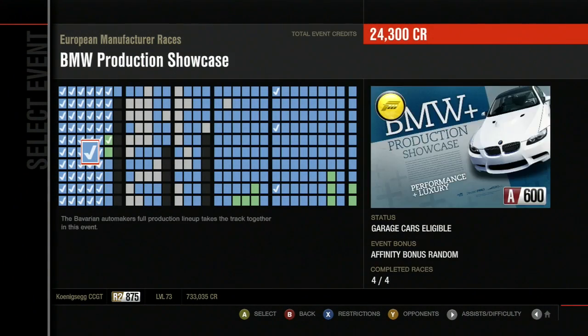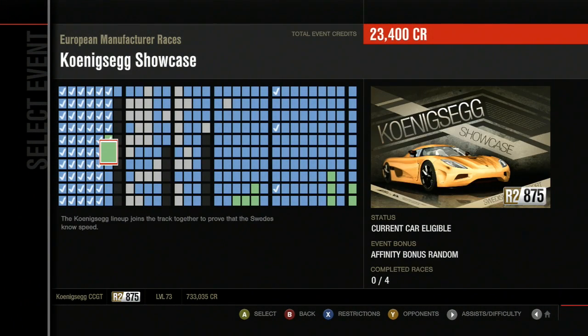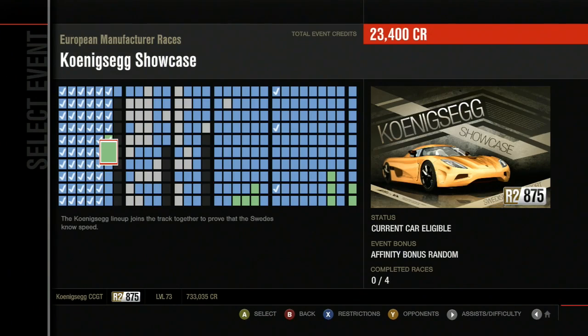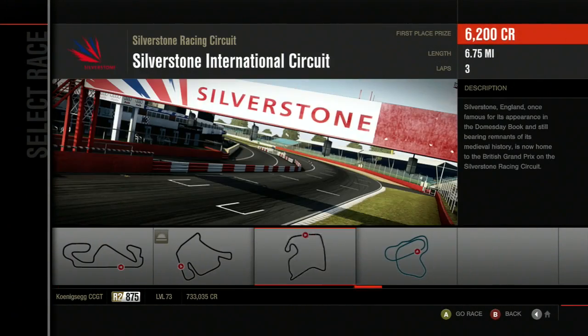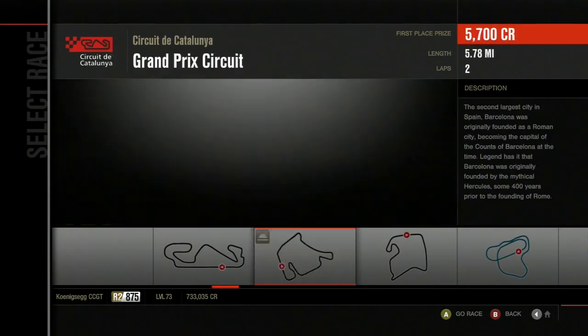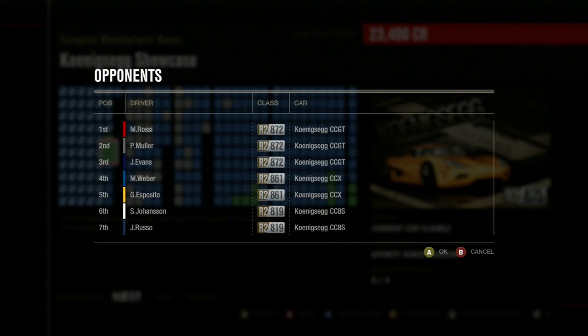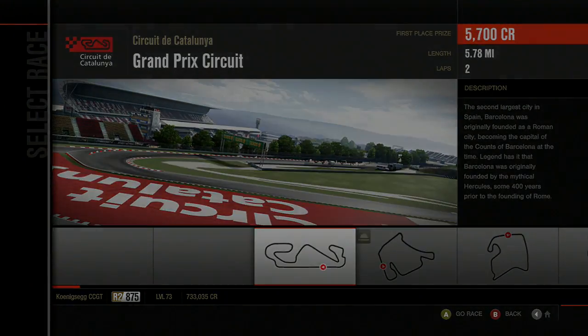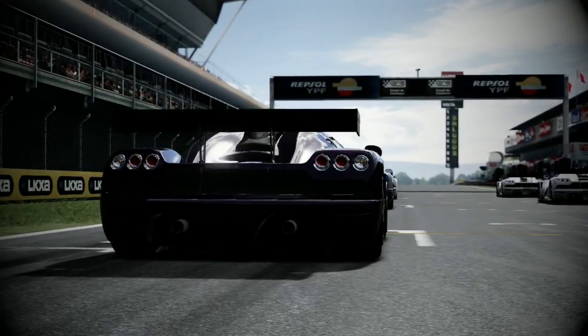Point is, I'm using the CCGT again. And we're gonna go to the Koenigsegg Showcase, which is for all three Koenigseggs, four if you have the Azera. And yeah, this is a thing. I didn't even try it with the CC8S because the PI couldn't get close to high enough, and the CCX was impossible to control, and also it couldn't actually get up to 861, unlike Weber and Esposito can somehow through space magic. So CCGT it is.